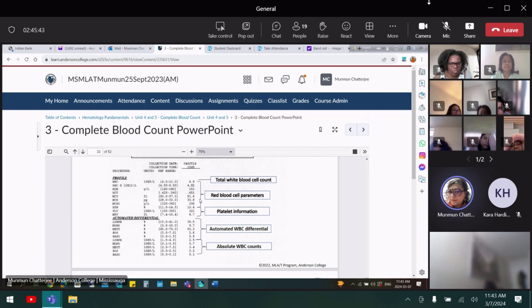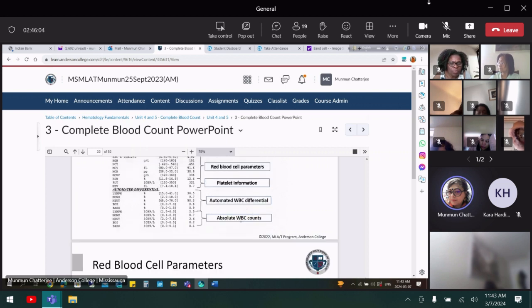Then it's going to give you the information regarding the RBC. What is it going to give from the RBC? Hemoglobin, total RBC count, hematocrit, MCV, MCH, MCHC, and red cell distribution width. And the platelet count and MPV, mean platelet volume, give you the platelet information. In the differential, they are going to give lymphocytes, monocytes, neutrophils, eosinophils, basophils.